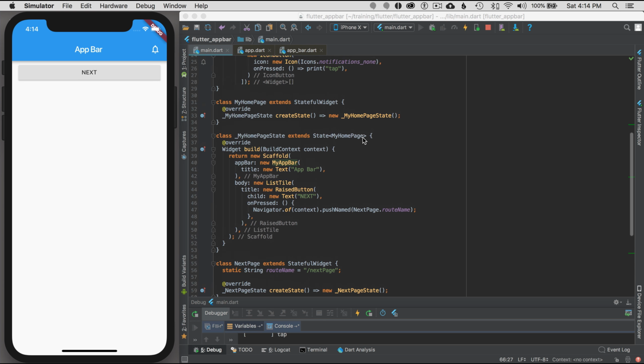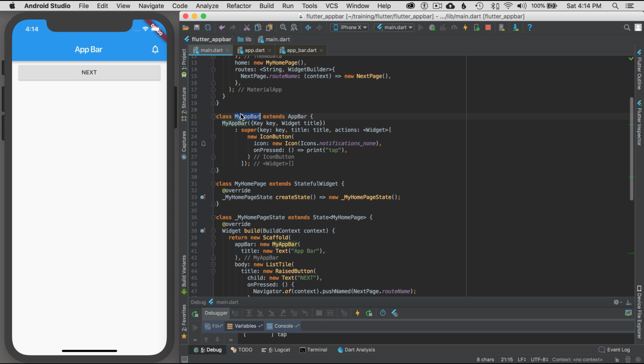Okay, so that's pretty cool. So let's just review real quick. I'll review what I created. I extended an app bar, had a constructor, added some optional arguments, just like the superclass, but I only added two of them, the key and the title. Passed up the key if it's set, and the title. And in this case, I didn't pass in the actions. I could have, but I figured, well, I'm going to extend this and just pre-code or hard code the actions for every app bar. And in this case, it's an icon button with an icon that's a notification none at this moment. And I have the on pressed, and this is what I'll do on press. I'll just print out tap in the console.